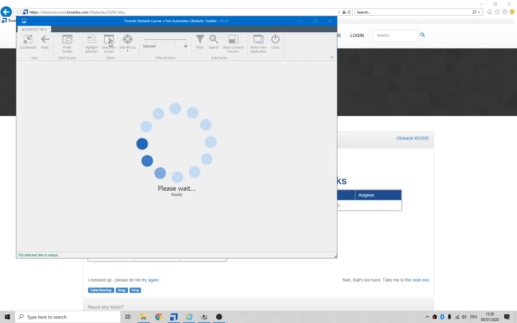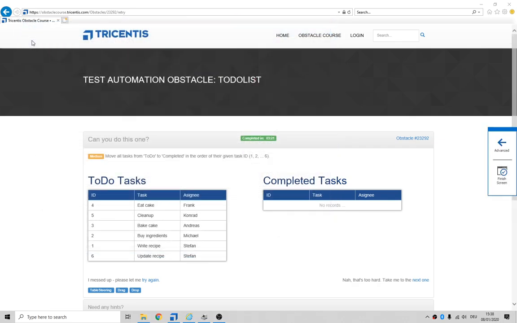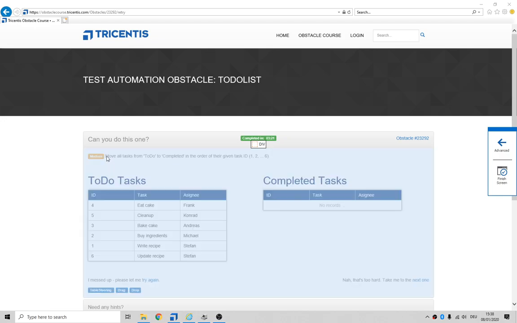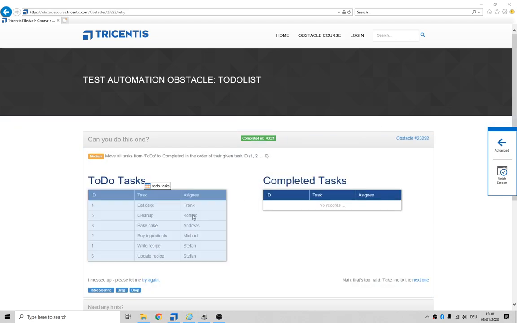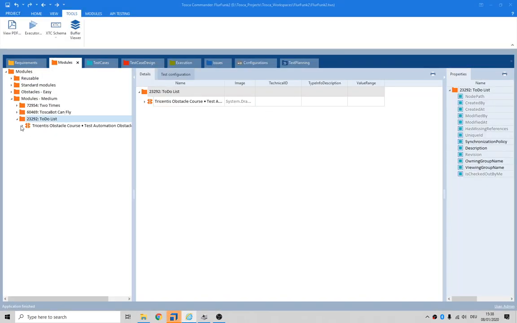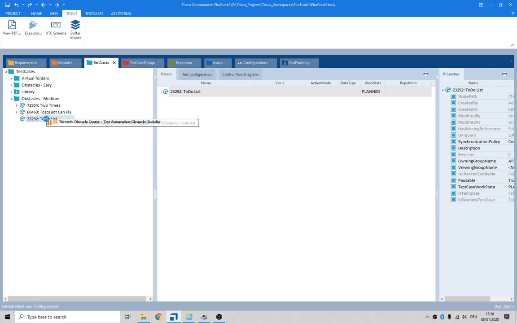So we select on screen, and then condensed. And yeah, things are highlighting correctly, so the zoom level on the browser is okay. So I want that, and I want that. No problems over here, so we finish the screen. Advanced. Close your window. Let's go back here and see what we got. Okay, so we got the to-do and the completed tasks. Great. Let's drag this module over here.